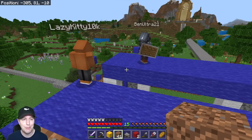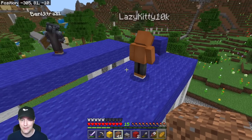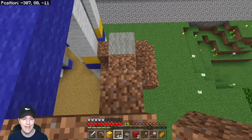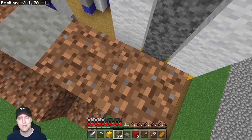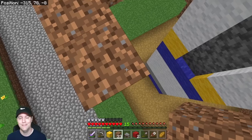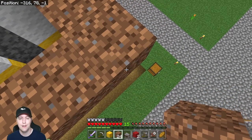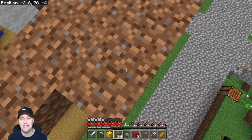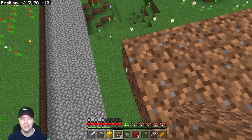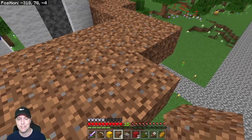Ben Ultra and Lazy Kitty are focusing on getting the blue panel made below the deck of the llama, and they're going to try to figure out how to reach out. I think I need to give them some scaffolding up by the head because it's going to get really dangerous. We're going to start dying if I don't have some sort of emergency fall safety. This is like the first time we've built in a while — usually we're just dying in caves. Can we recreate the Lego Llama Village house set build of summer 2022?